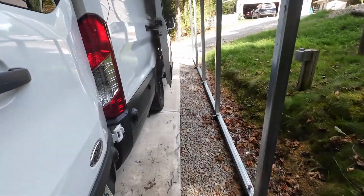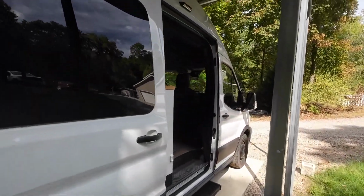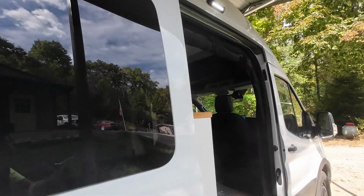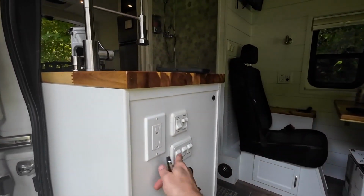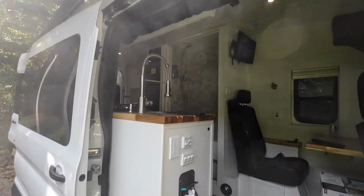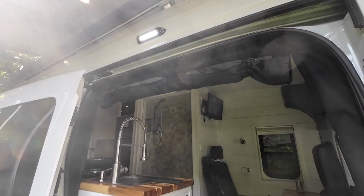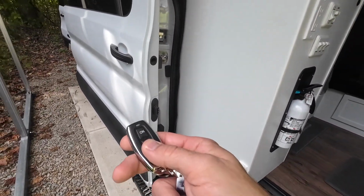Now, as far as this side goes, there was no real reason to put anything else over here, so I just made it so when I press the button, it turns on the porch light. And basically, I just diode protected this circuit so there was no backfeeding when you turn on the regular porch light. I just isolated it with a diode, ran a wire back to that relay, and then backfed this light with power along with all the other ones.